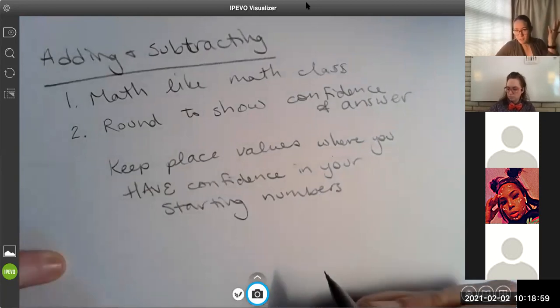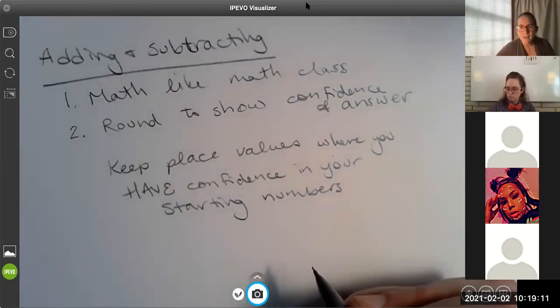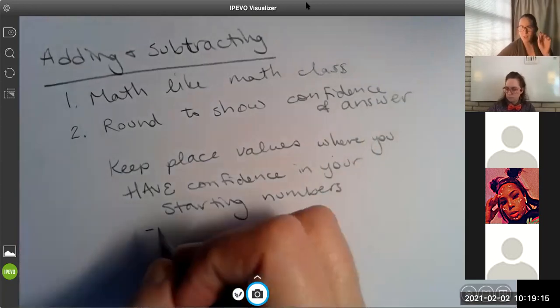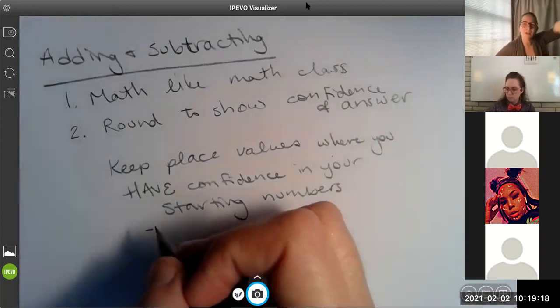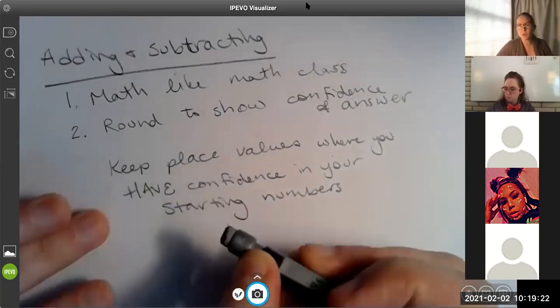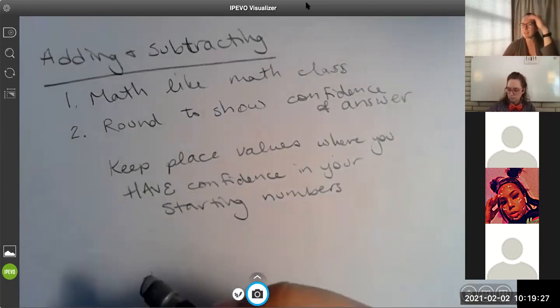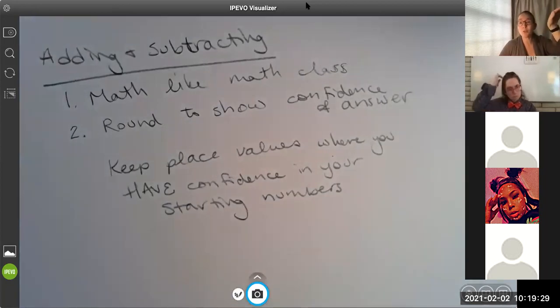So you may be thinking to yourself, okay, there's going to be some place values where we have confidence and some where we don't have confidence. Exactly. We're going to figure out which ones do and which ones don't. This is just a little thing: big place values have kind of implied confidence. We don't even need to write that. If we can see the smaller stuff, we're going to assume we could also see the big stuff, and we'll keep the big place values.